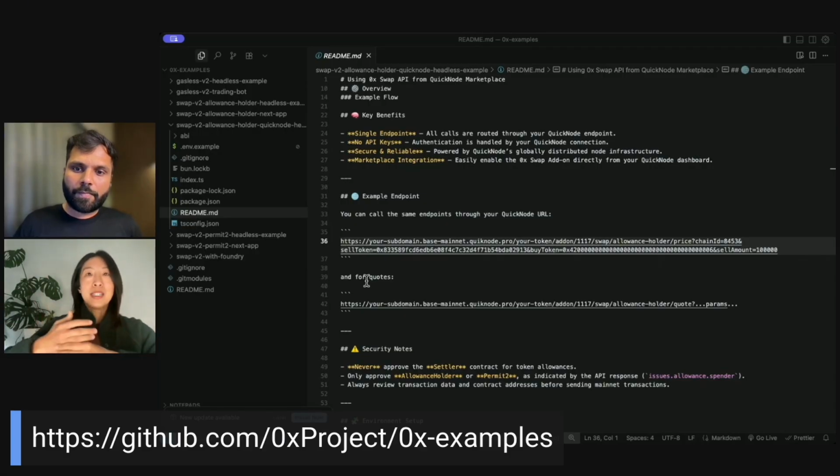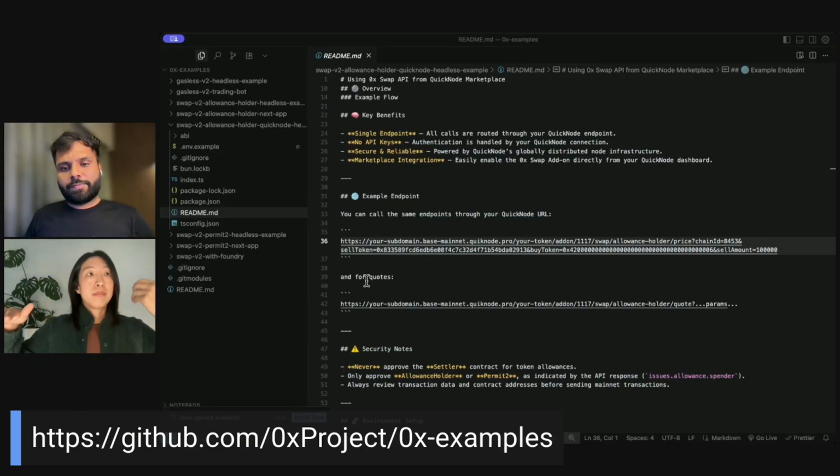Permit2 is what we'd call a more advanced use case. It was created by Uniswap, so think of it as a universal way to set token allowances. If your user wants to set token allowances on several different applications, and all those applications are using Permit2, then it's universally valid for this contract.